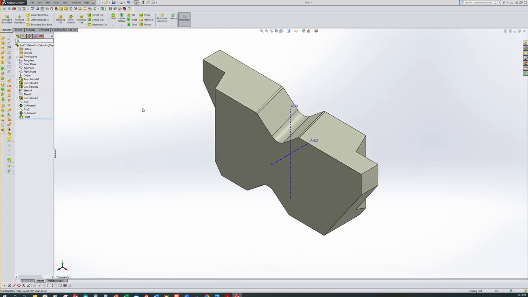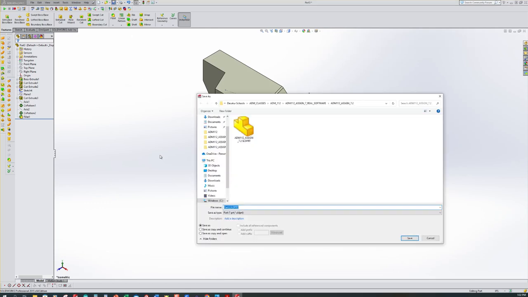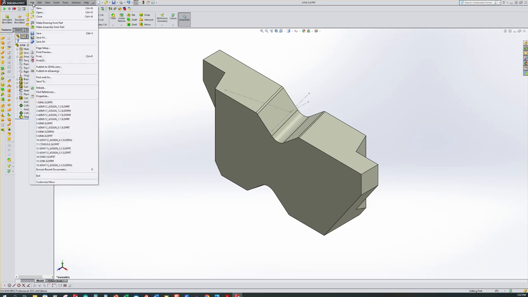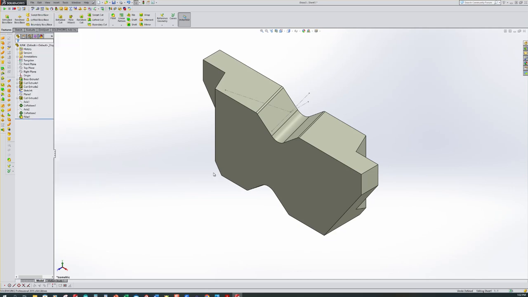and Control 7. Now I want to hide these axes, and I want to show this sketch again. Now I want to save my part. I'm going to call it junk. Doesn't really matter if you're using it as an assignment. You want to make sure you name it correctly there. Alright, so we have this saved, so we want to create a drawing from this. So we want to go to file, make a drawing from the part.